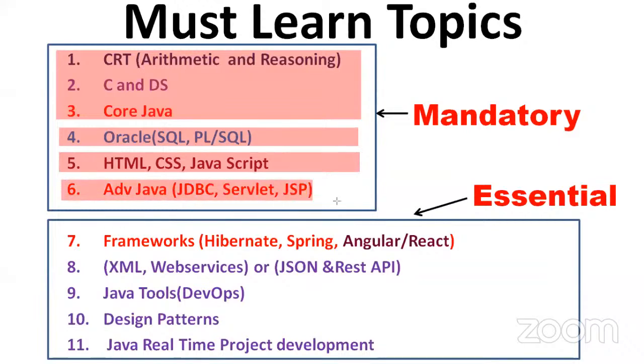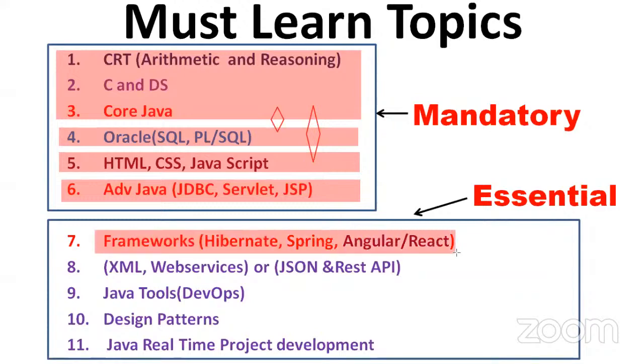Advanced Java course is for server-side programming, for connecting core Java to Oracle and core Java to HTML. Now, if you learn advanced Java and develop a project, it takes so much time. For fast development, what do we have to learn? Frameworks. By learning advanced Java frameworks, we can develop a full-fledged project.